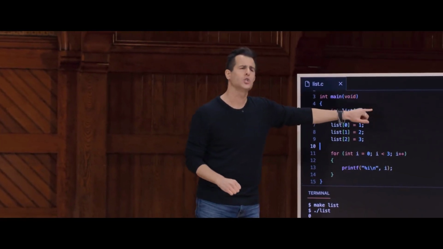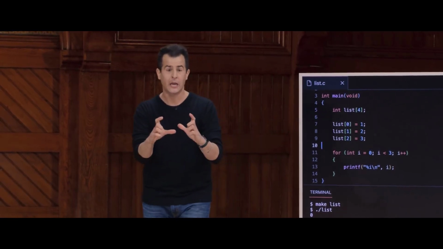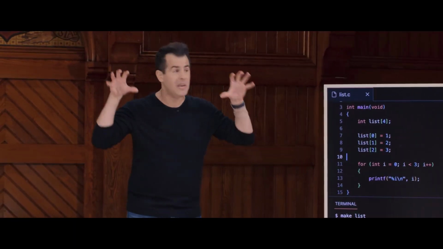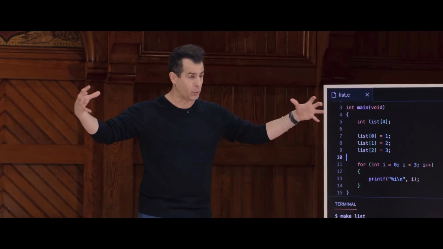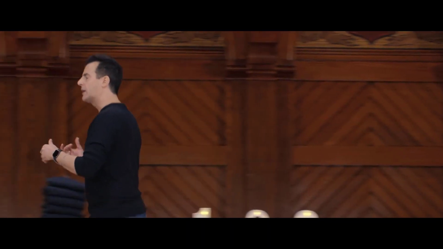Now, an array is just a chunk of memory. And even though since week 2, we've been using this syntactic sugar, this convenience of just using square brackets and indexing into it, it's just making it easier to manipulate a chunk of memory that's contiguous, all together, back to back. So today, just like last week, we can take those training wheels off and maybe be a little more deliberate in how we allocate memory.